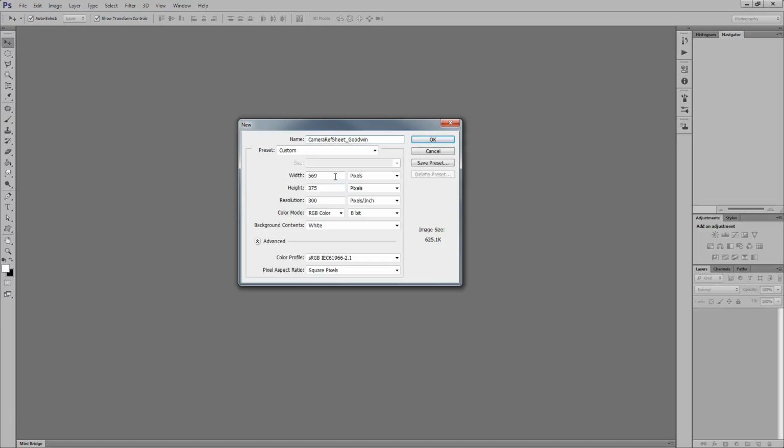Now, the width and height, you're going to do 1024 by 1024, standard game resolution. And you're going to do 300 resolution, so we have high quality images. We could always reduce this or change the sizes later on. So if we were going to use this for a mobile game, we could just compress the texture to 256 or 128, something like that. All right, so then you can go ahead and hit OK.